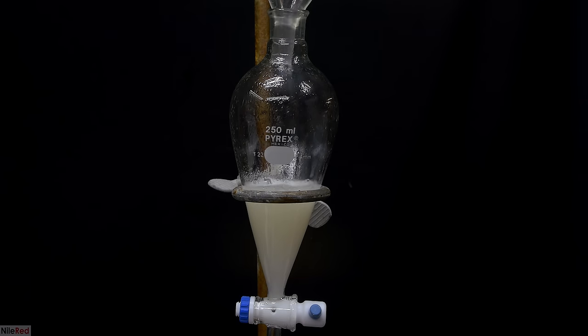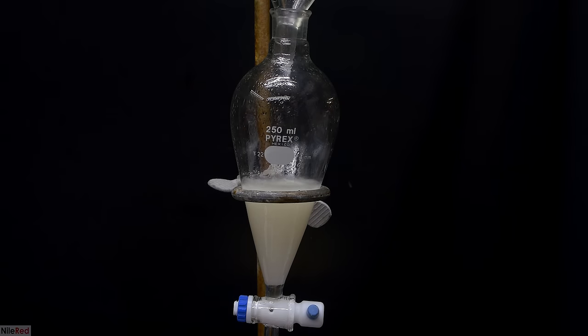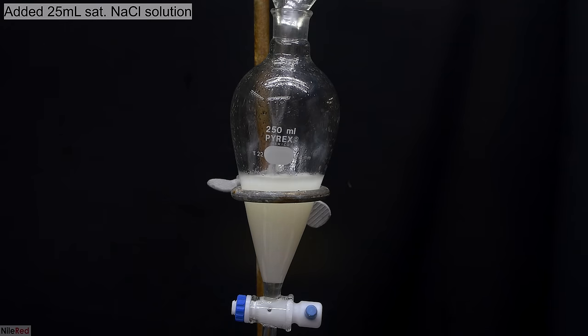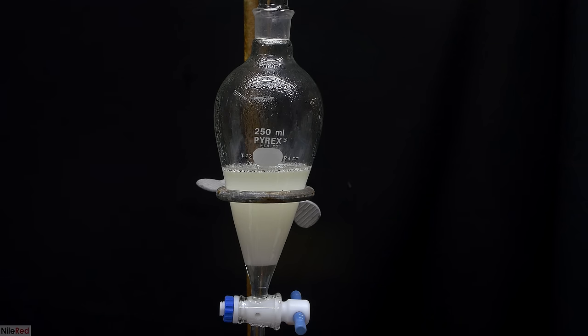All of our product, which is combined with the toluene washings, are added back to the separatory funnel. To get everything out of the flask, we wash it with a little bit of toluene. I then add about 25 milliliters of saturated salt solution. Like before, I cap the separatory funnel, I take it off, shake it, vent it, and then put it back on the stand for the layers to separate. The purpose of this step is to remove water from the organic layer by osmotically pulling it into the saturated salt solution. Once the layers have separated, you can see that the organic layer is a lot less opaque and white. The bottom aqueous layer is drained off and discarded, and our upper layer, which contains our product, is poured out into an Erlenmeyer flask.